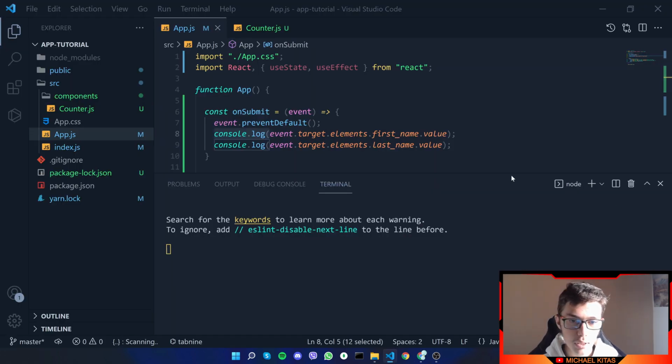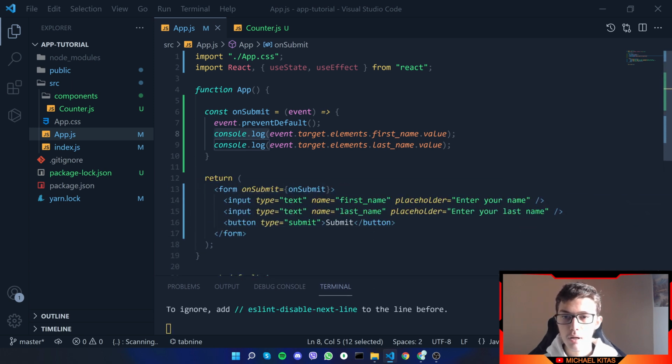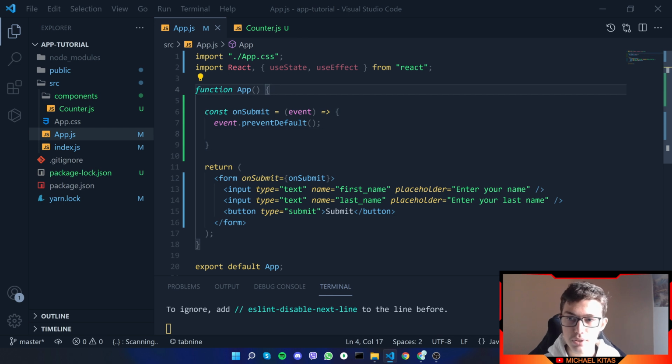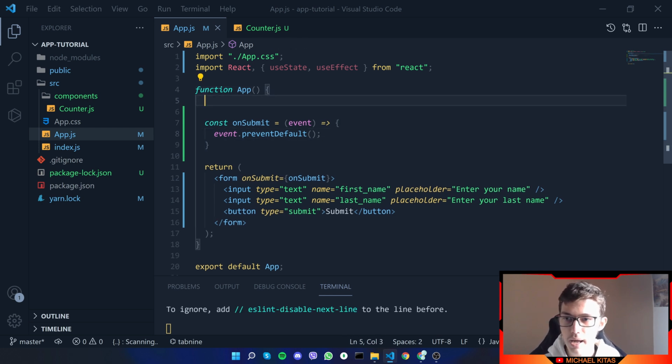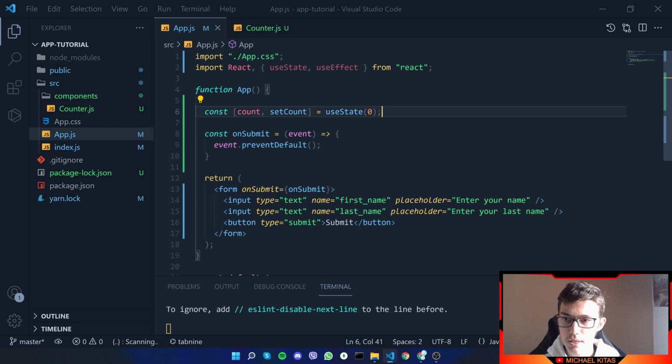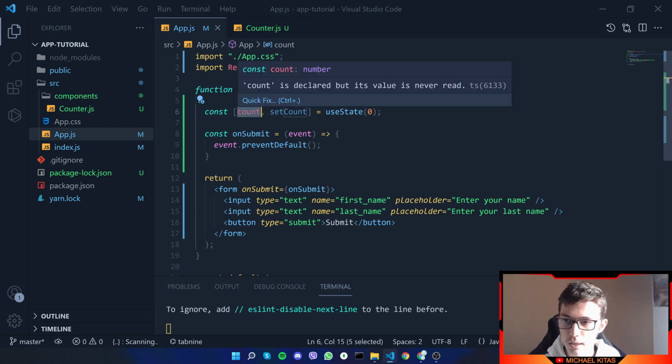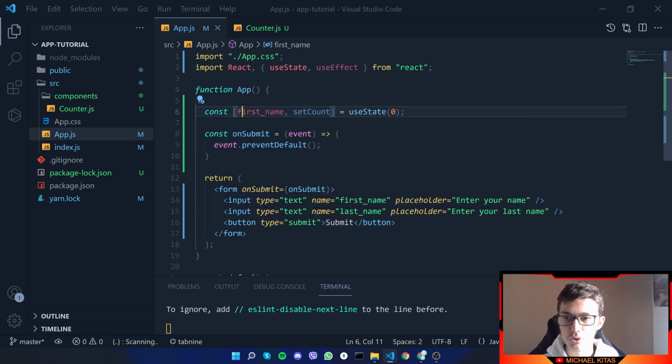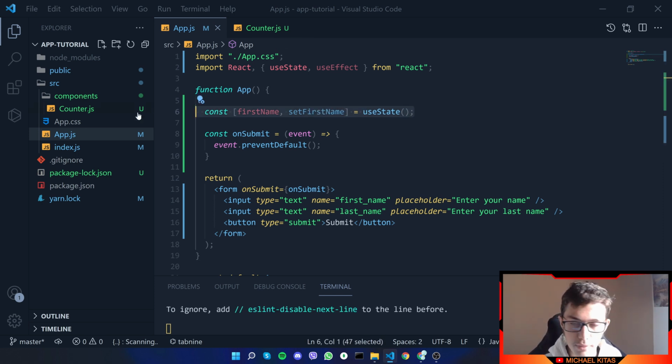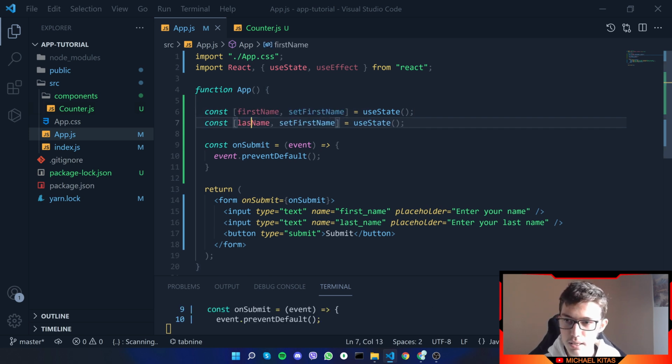So everything displayed on the console will be here and not in the terminal. Now one way is to take the values like that, but another way is to use the useState. So let me do that. We'll create a useState. Let's replace that, and we will name it first name, with camel case. So firstName and then setFirstName, and by default it will be equal to nothing. And then here let's do lastName and then setLastName.